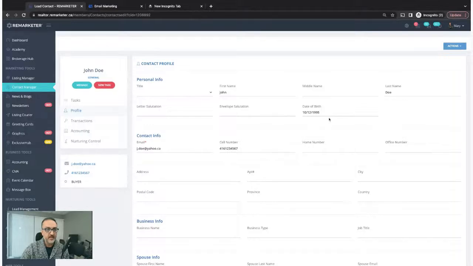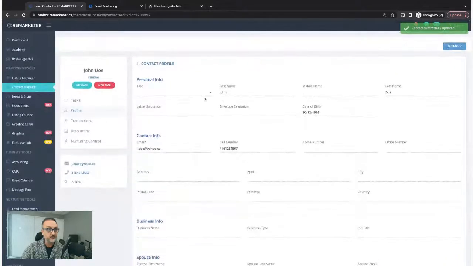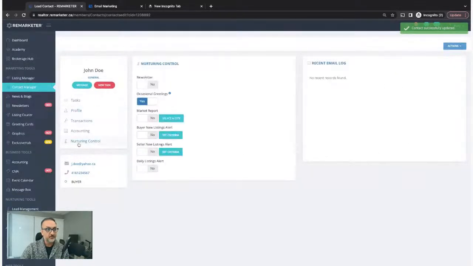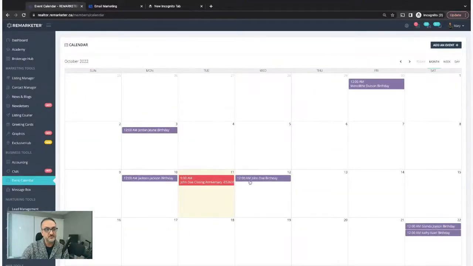And once I have that date available, the system will automatically send a happy birthday to John Doe on the time, because the occasional greetings is on. Even if it's off, remember that if you go to your calendar, you will receive notifications. So, for instance, you have the notification for John Doe's birthday coming up tomorrow.